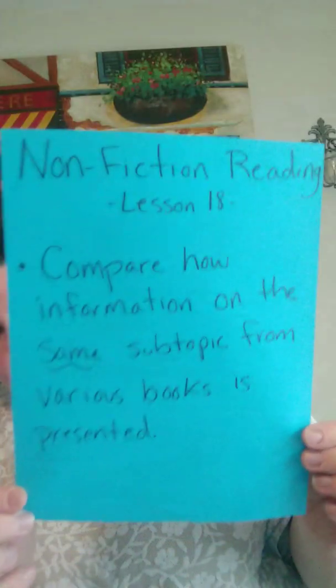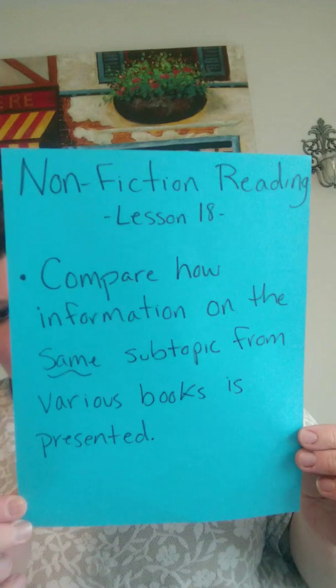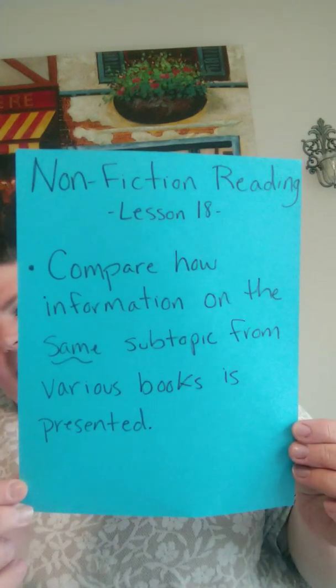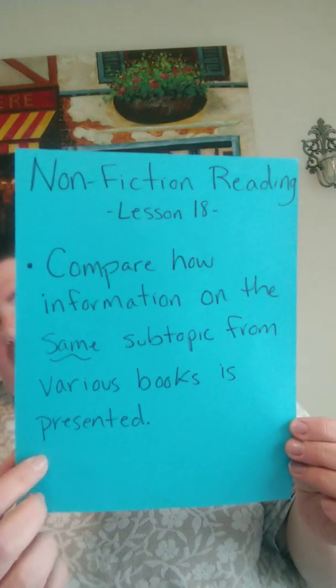That's why we're looking at a vast majority of different books, because you're able to pull out some different information from each of these different authors. So if you go back to your subtopic list and choose another topic on there that you want to learn more about, that's what we're going to be focusing on today. So for lesson 18 for nonfiction reading, we are going to compare the information that is shared in our books on the same subtopic across the different books that we're reading. I'm going to show you exactly what I mean by that.